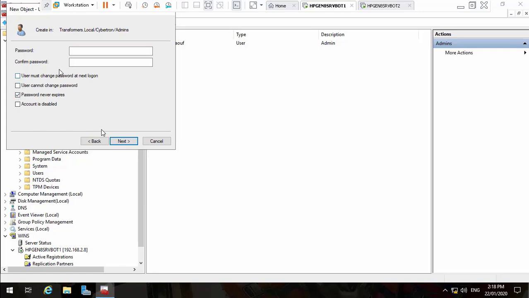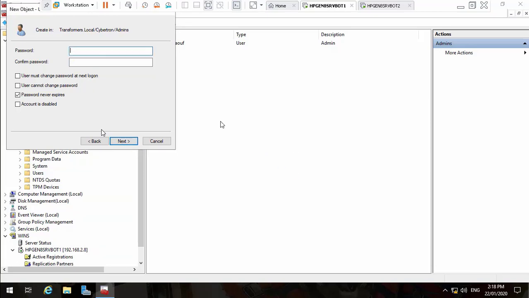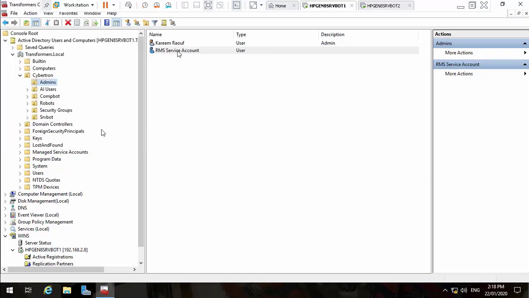Service account, okay, and make it never expire, because this is a service account and we need the password to not expire. If it expires, it will disable the account, and the service will stop working. As a security measure, remember to reset or change the password every now and then, because the password never expires. Take a note of the time you set the password, and remember to change it manually at regular intervals.